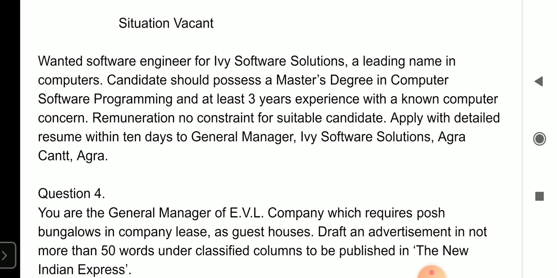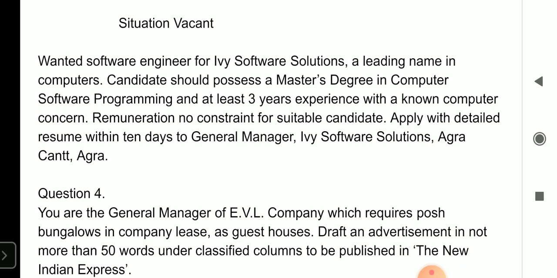Situation vacant. You're right. So the word will start with wanted or required, or with the name of the company you can start, right? IVY Software Company requires in this manner, or wanted or required or needed, right?